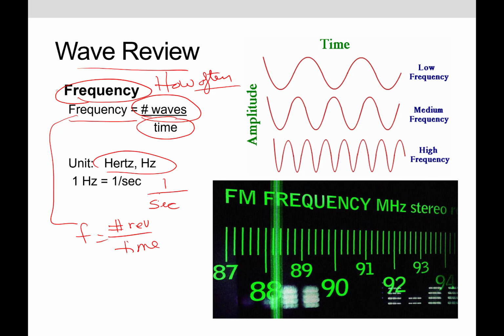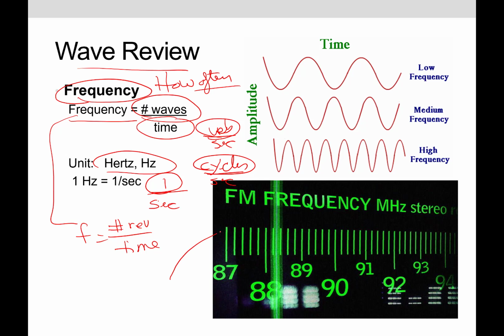That top thing is not a unit, but we don't like saying per second. It feels awkward to the human voice, and so we tend to put in something at the top. Sometimes we'll say cycles per second, sometimes we'll say vibrations per second, but that top is not a unit. It is a word that is a descriptor of what's going on, waves per second.